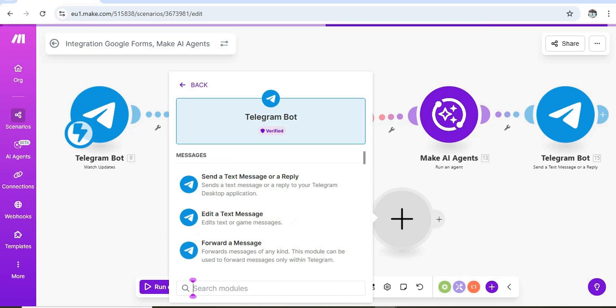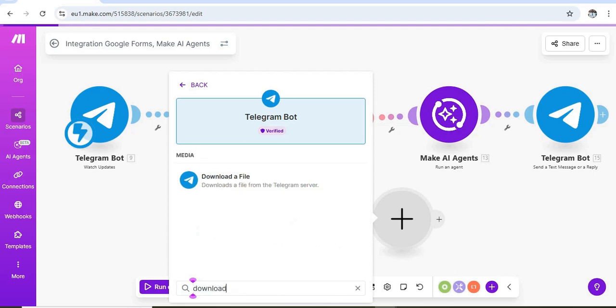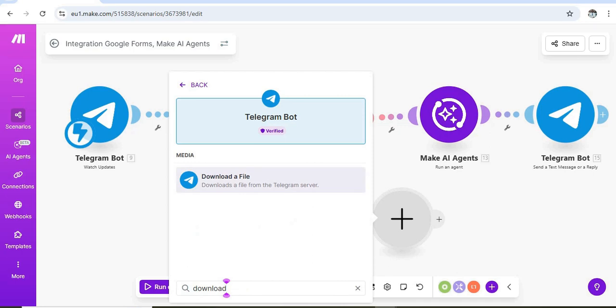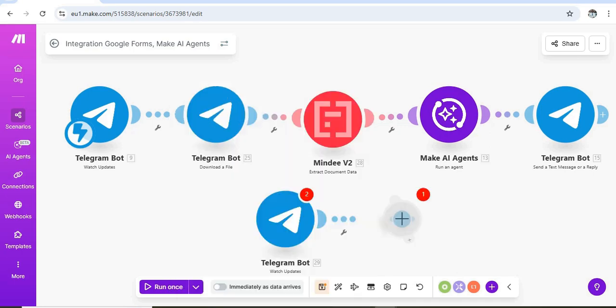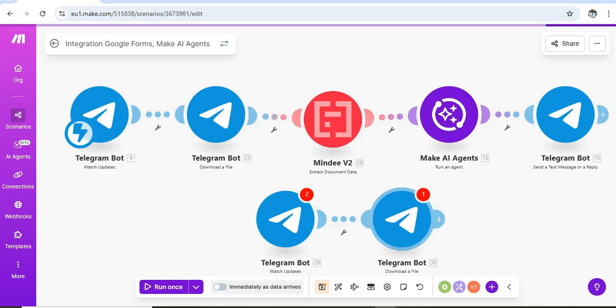So you search for download a file, and you select it, and it would be asking you for the file name.